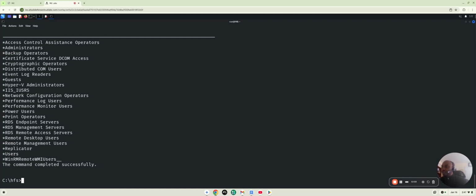So one last command that I could do here: let's say I want to view which users are in the administrators group. I want to know if there are any other users in the administrators group, and we pretty much know the answer to that because there are only two users on this machine and only one of them is active, and that's me. But I still want to show how we could enumerate that information.